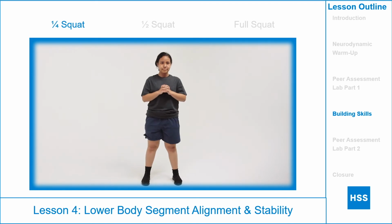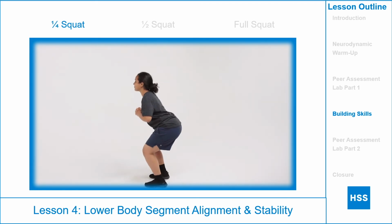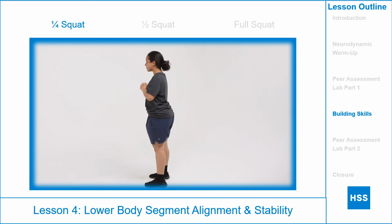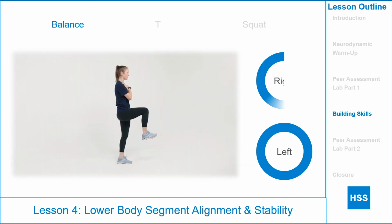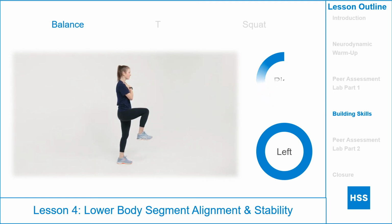If an individual student's technique suffers by going deeper into the squat, simply have them go back to the previous exercise. While your students follow along with the exercises on the screen, provide feedback to make sure they are using the proper technique with their upper and lower body segments properly aligned and stabilized.